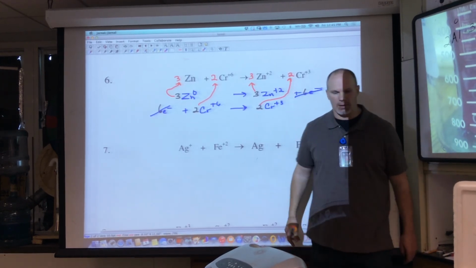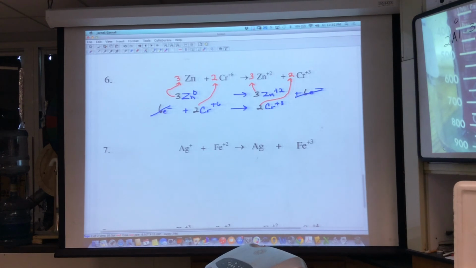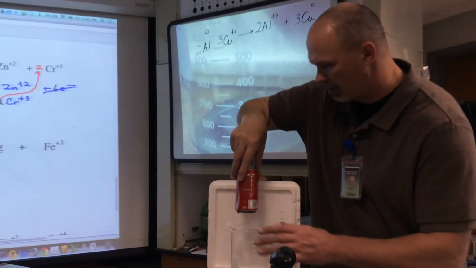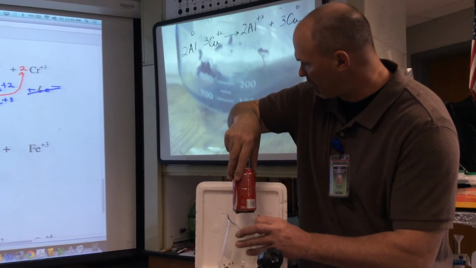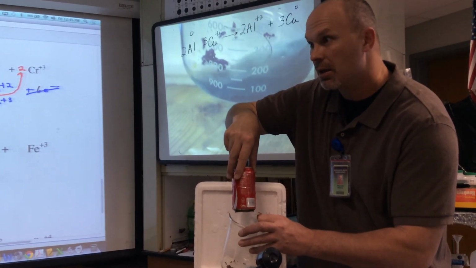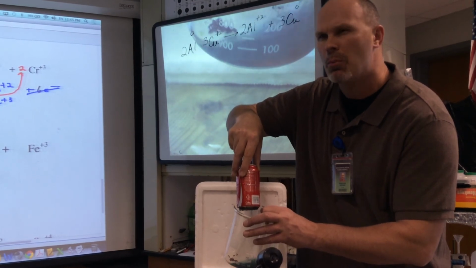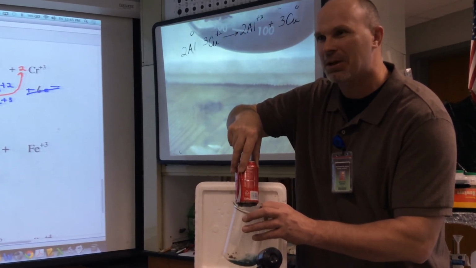Okay, let's go look at our can here. Clearly our can is having some issues because you see some liquid being dropped. So, see if I can deftly take this out. Now, if you look carefully, I'm going to show you. Can we see it? I'm going to lift this up. Can you see what the hard compounds are on the bottom of this? What do you think that is? That's copper. Did we do a reaction where we collected copper? Yeah. What did we drop in the copper chloride?